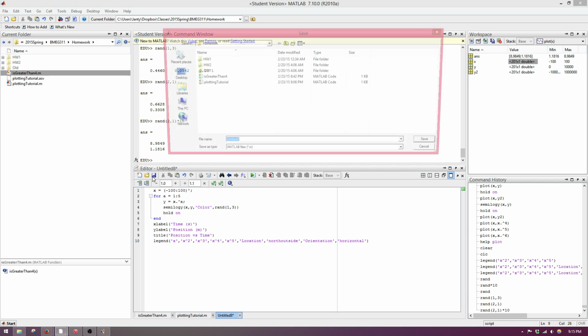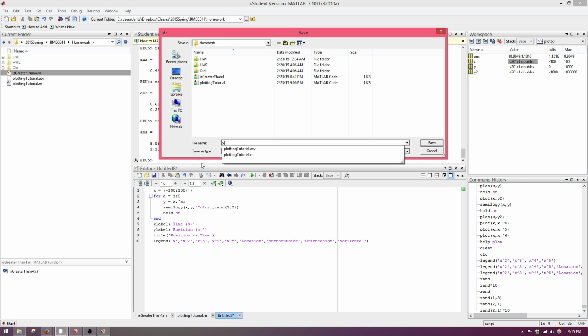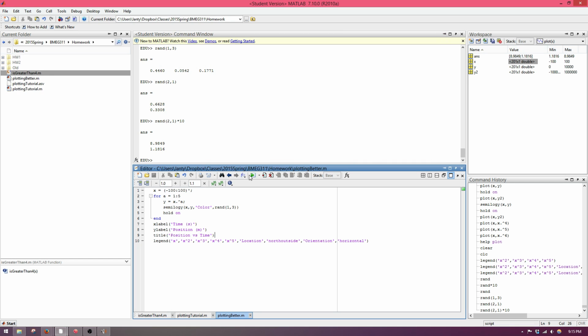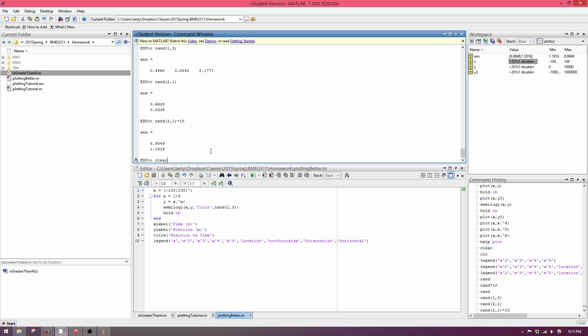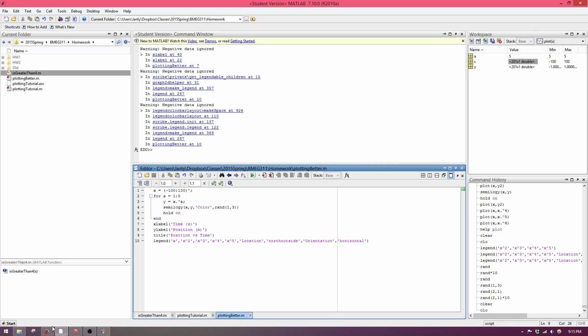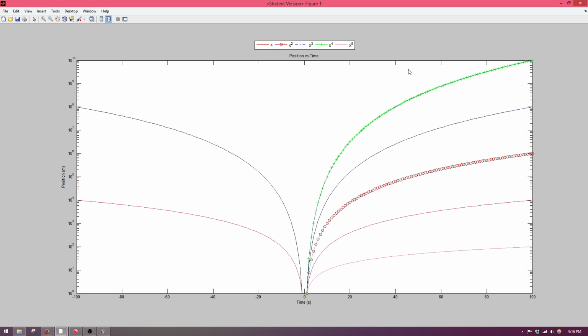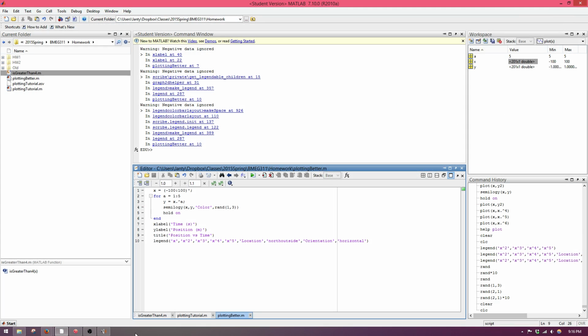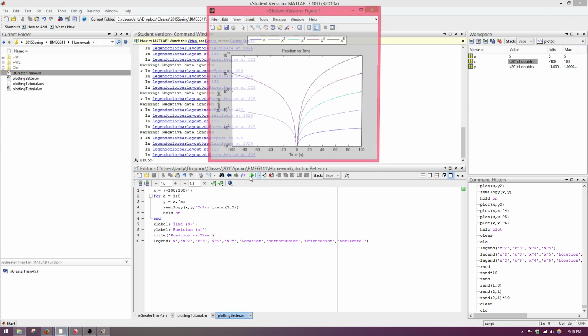Let's save this. Plotting better, let's say. And we'll clear our workspace and run this. And if we look at our figure, there we go. No, I think I left the figure open from last time, so let me rerun it.